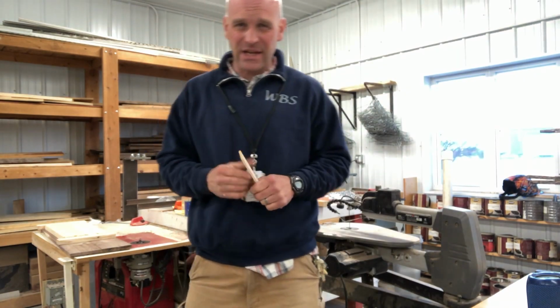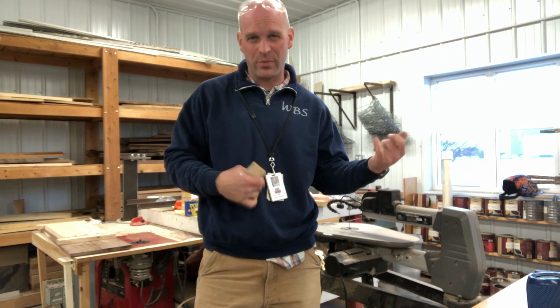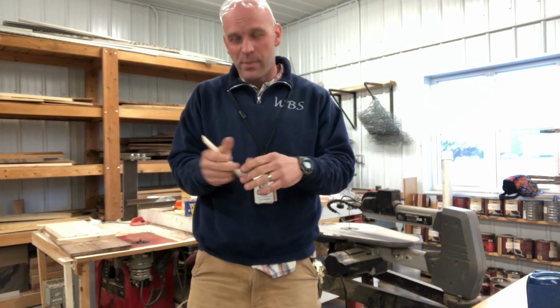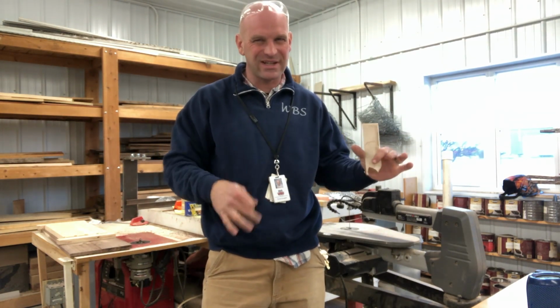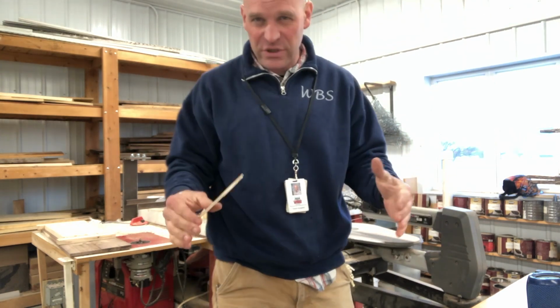All right, so like I said, I tried to make a wooden guitar pick. I thought it would be cool to have a wooden guitar pick and then just to make a bunch of them, so that way when I lost them, I could have some spares. But I made it too thick. This is about an 1/8 inch thick, and it was way too thick. It did not sound good, and it was hard to hit individual strings. So I'm gonna try again.